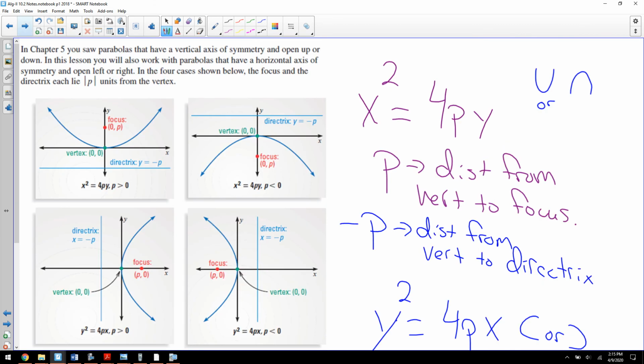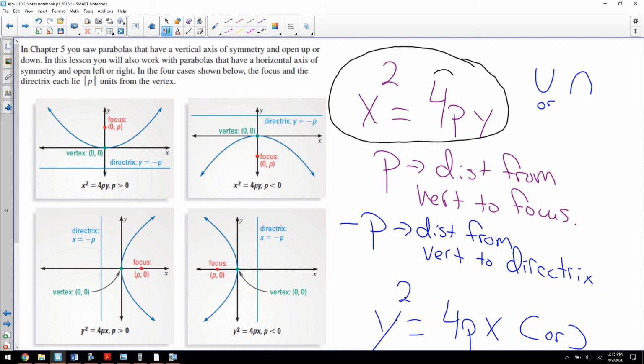How do you figure all this out? Well, the formulas are going to change ever so slightly. Now we're going to write this like this, where if you have an x squared parabola, and it's pretty obvious that if it's an x squared or a y squared parabola, because you'll see the x squared or you'll see the y squared. The generic form is going to be 4py.